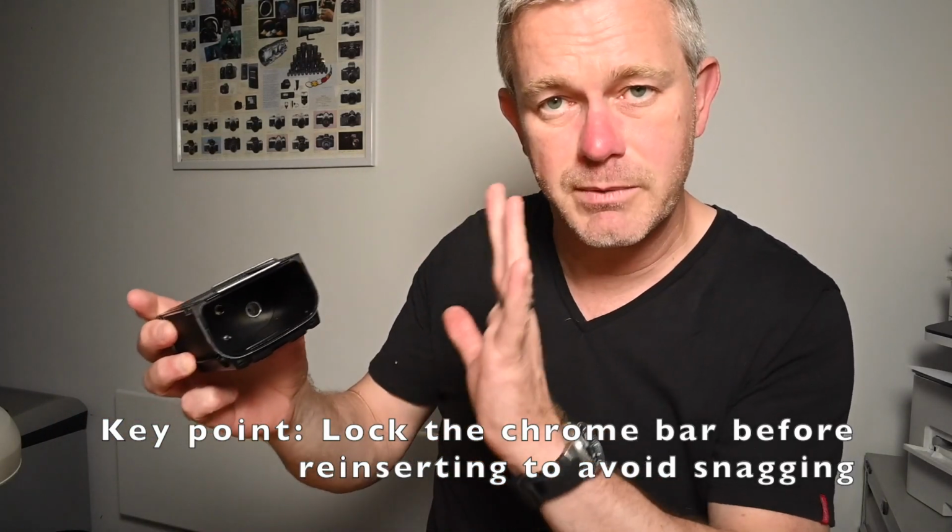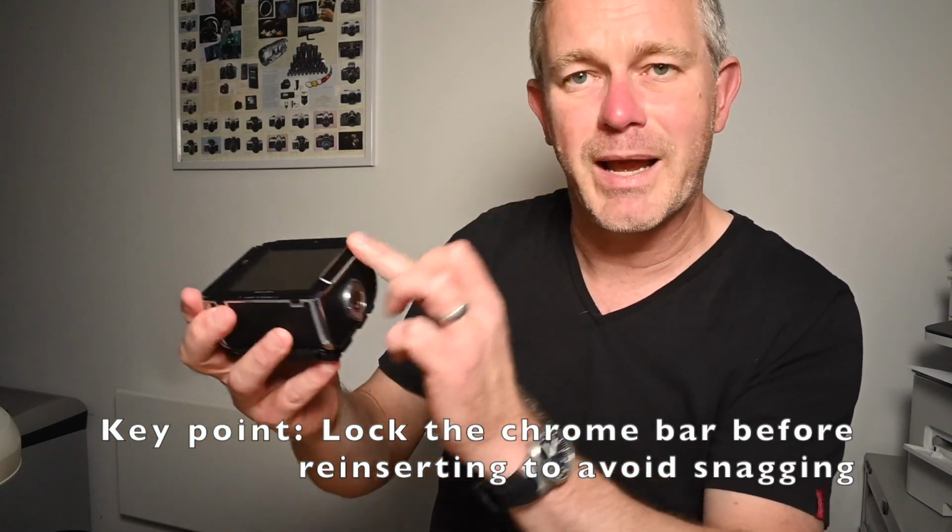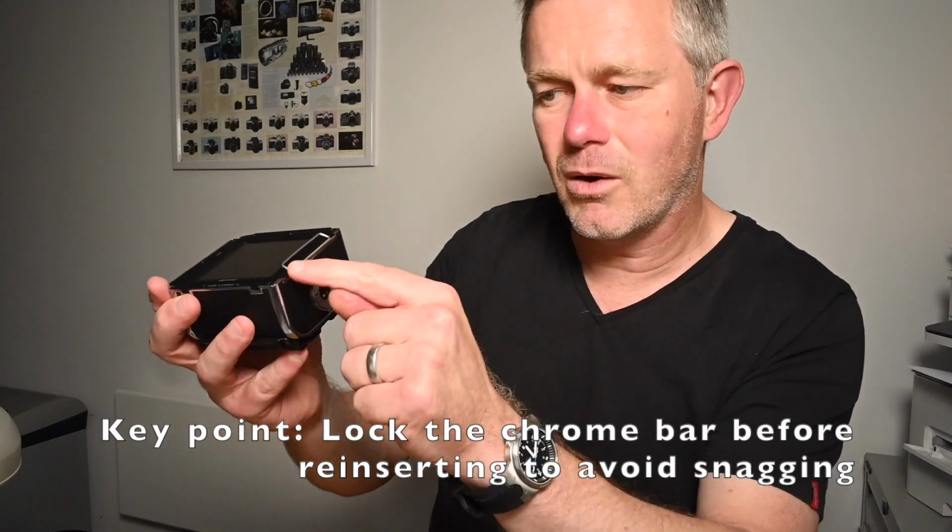Now that's the thing that people always forget to do. And then when you come to do this, the backing paper snags on the edge of the back and it can tear. It can come out of alignment. So you can even pull itself out of the take-up spool. So push it back in, lock into position. You're now ready to go.